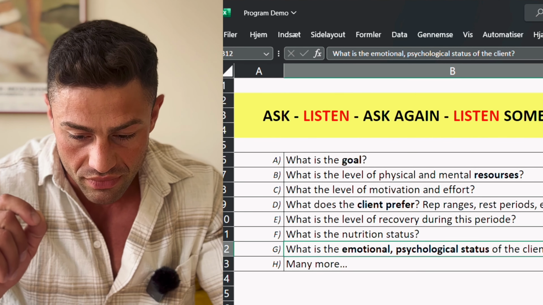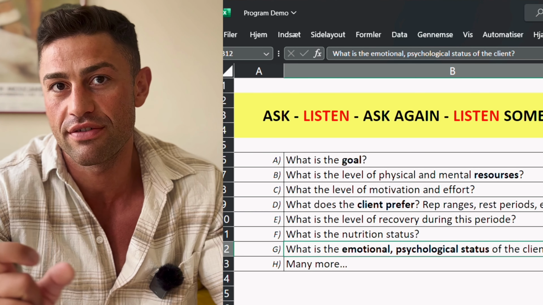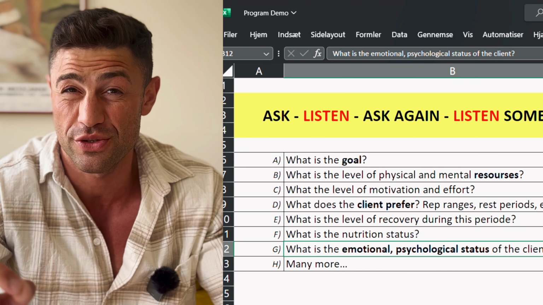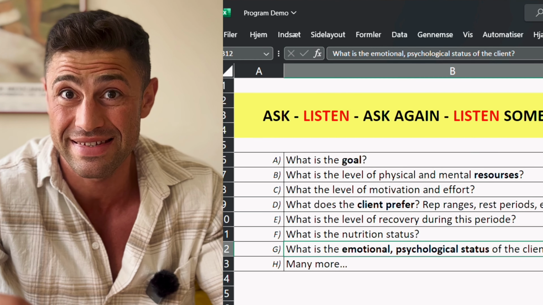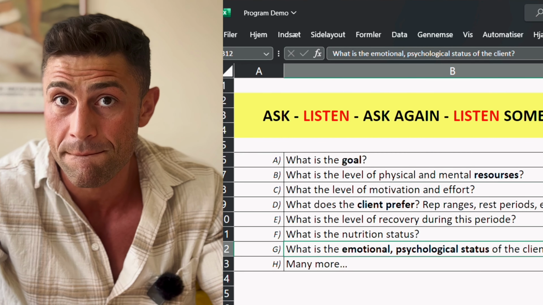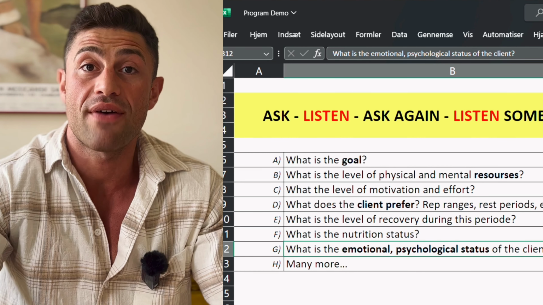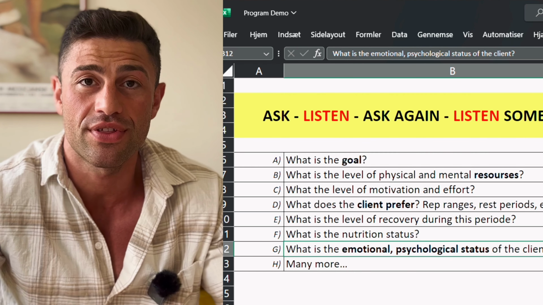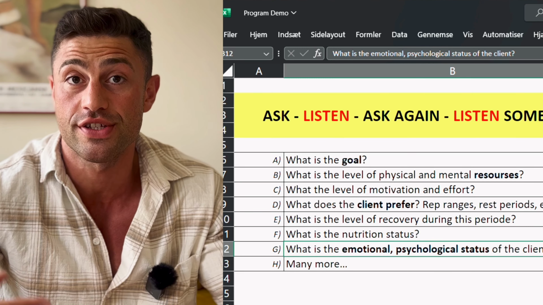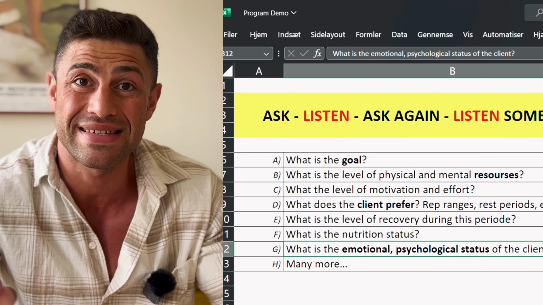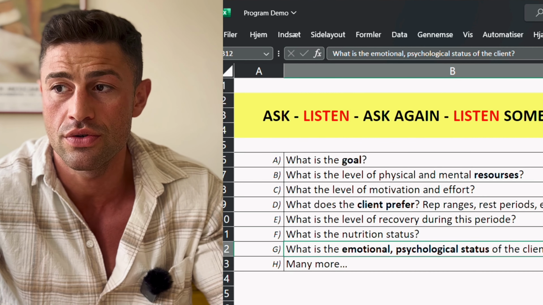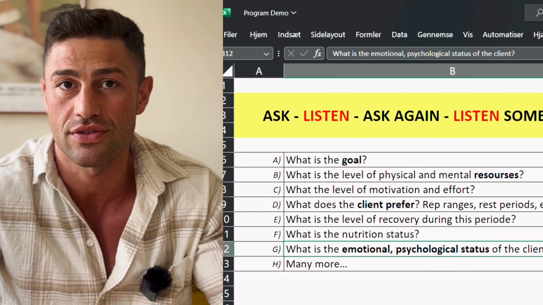The most important thing is figuring out what's important for your client, what their specific goal is, or maybe setting a specific goal for them. Because once you have the goal, it's going to make everything much easier. When you're designing the program, you know exactly what to prioritize and what not to go into so much detail with.